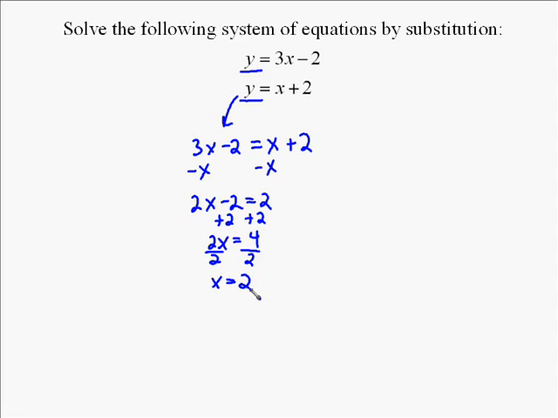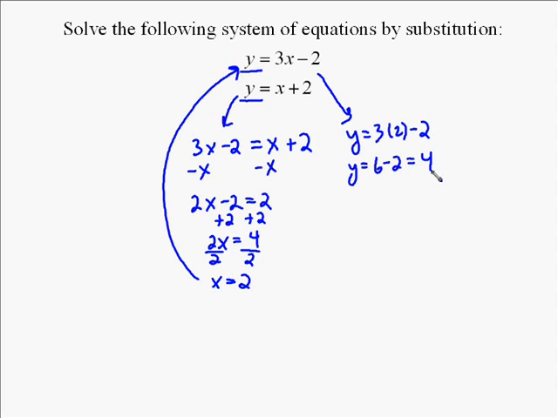So the x value of our solution is 2. So then we go back up to one of the two original equations. It doesn't matter which one, and it should be an original equation. We plug in 2 for x, and we go find out what y would have to be. So it's going to be 3 times 2 minus 2. Well, 3 times 2 is 6. 6 minus 2 is 4. So your solution is 2, 4. x equals 2, y equals 4 would be your solution.